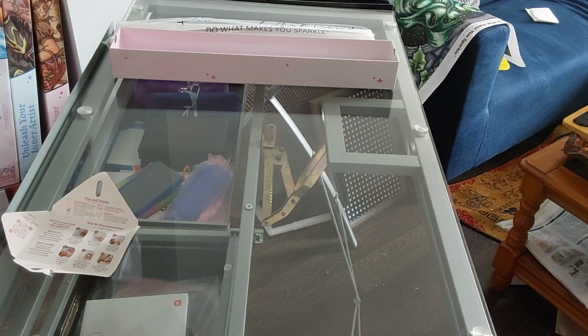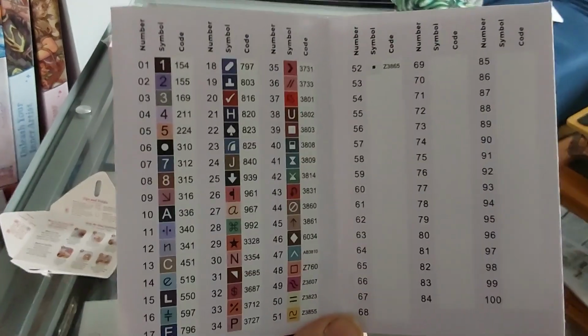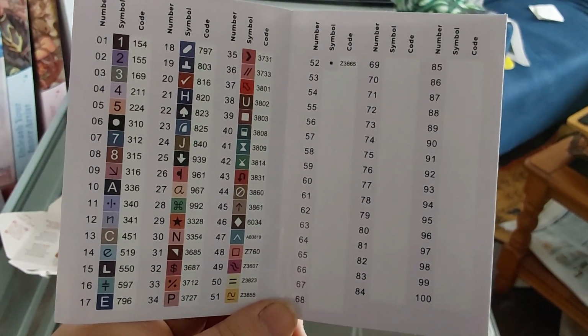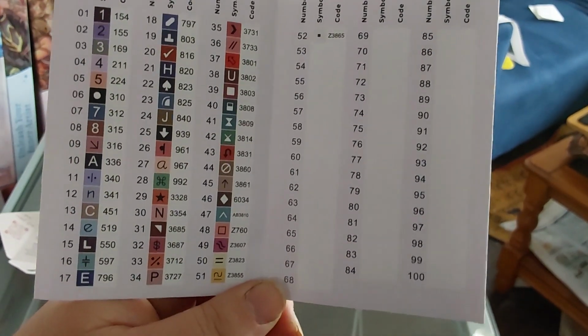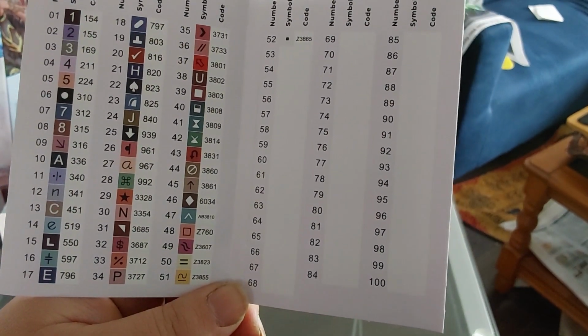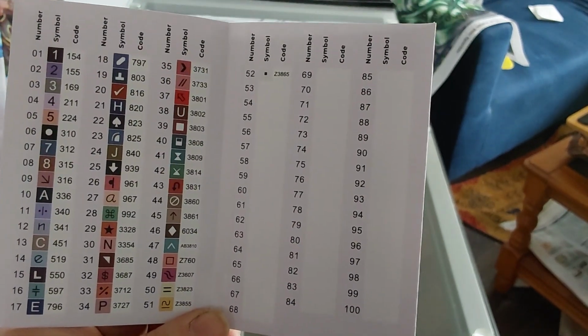And then on the inside, you have your colours. Okay. So you've got your 52 colours overall. You can see at the very bottom, you've got 1 AB, and then 1, 2, 3, 4, 5 fairy dust. Okay.